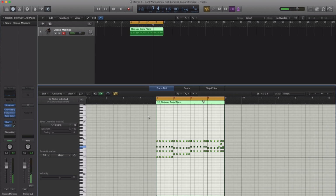Rather than just quick stabs. Kind of rules. All right, sounds good from there.